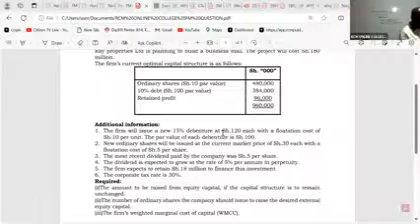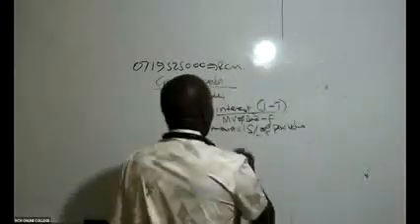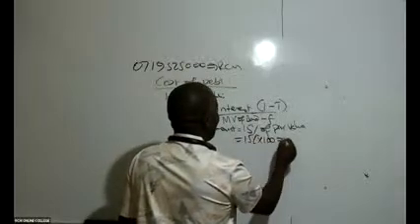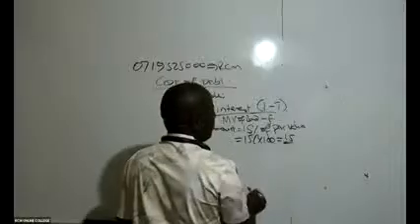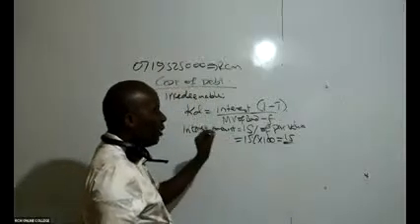The current market value of the bond is 120 with a flotation cost of 10 per unit, and the par value is 100. So it should be 15% of 100. This gives me 15 bob. So it should be 15%, not of the market value, but of the par value.